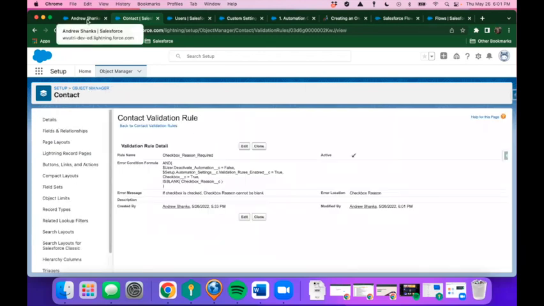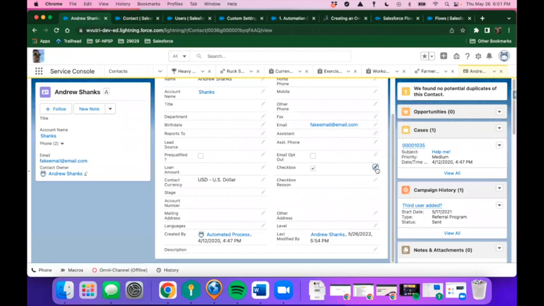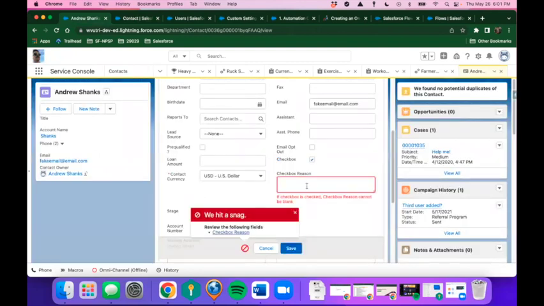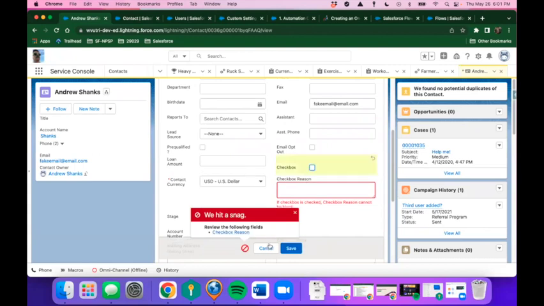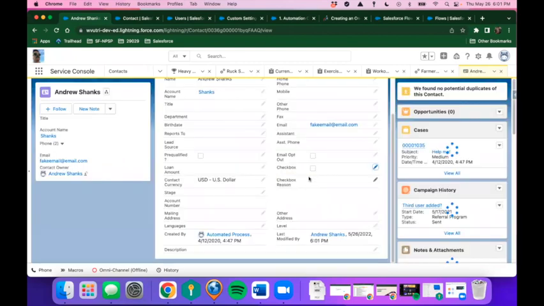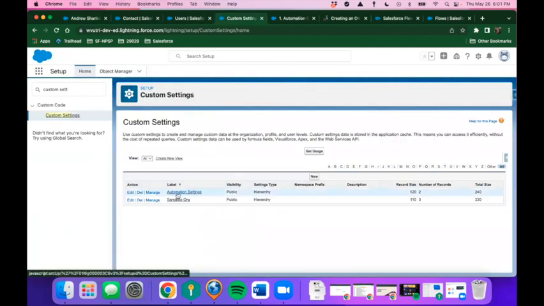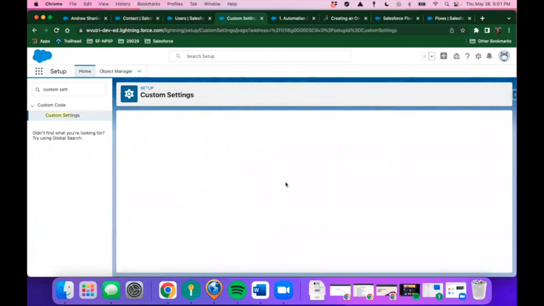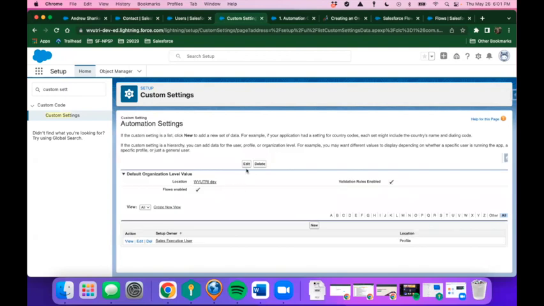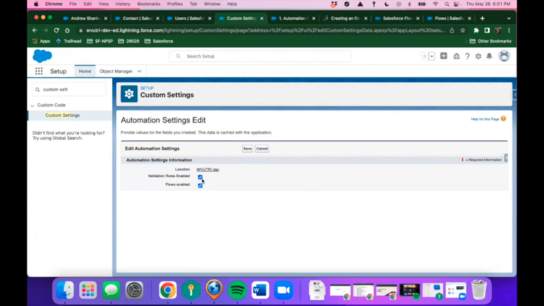All right, so to kind of test this in theory, if I try to save it, it's not letting me save because this is blank. So I will uncheck it. And then now if I want validation rules not to be working, I go back to my automation settings, click on manage, and then I will edit the org default because that's what I want to do at this time.